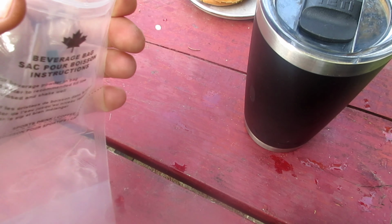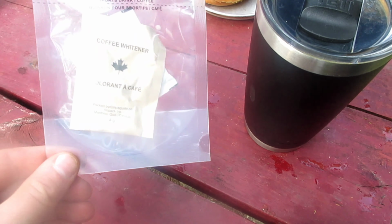That is so good. I saved the sugar and coffee whitener. I'll save them for another day. Just so good on its own. You don't even need that stuff. What I'll do actually is I'll just throw a few of the accessories inside of here, and it'll probably go right into my date pack.